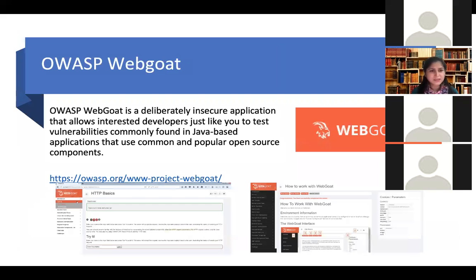So there are certain projects like WebGoat, which was something else when I started off. It used to come on a CD. It was a huge project, but now it's all software. You can download it, run it locally, and do whatnot. This is one amazing project: as soon as you complete one challenge, it becomes green, and then you see how you exploit a bug, and then it suggests how it can be fixed also.